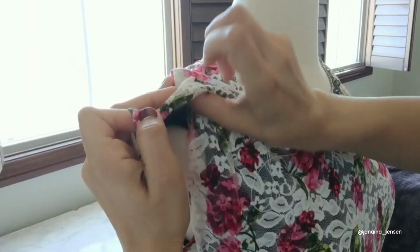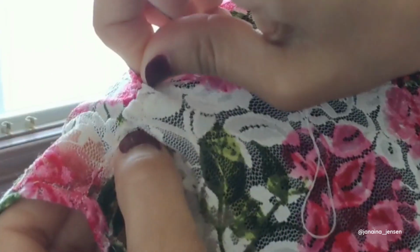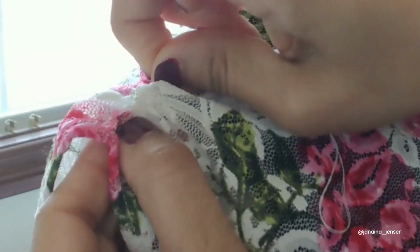I decided to make a little detail. I'm just gathering some fabric in the seam. Just a little detail, and it's optional, but the dress is ready.